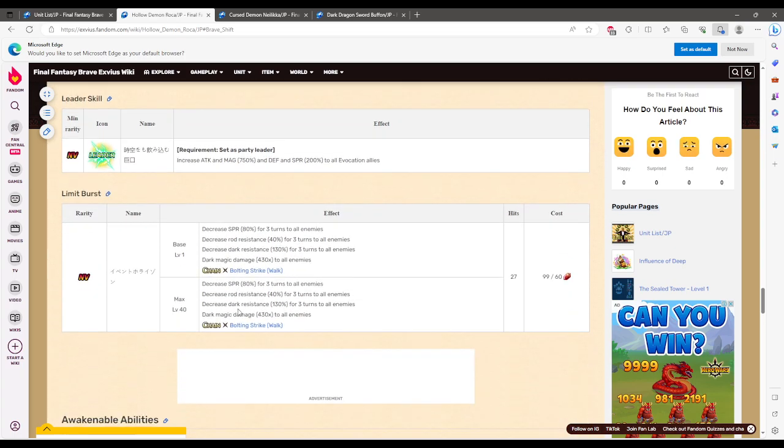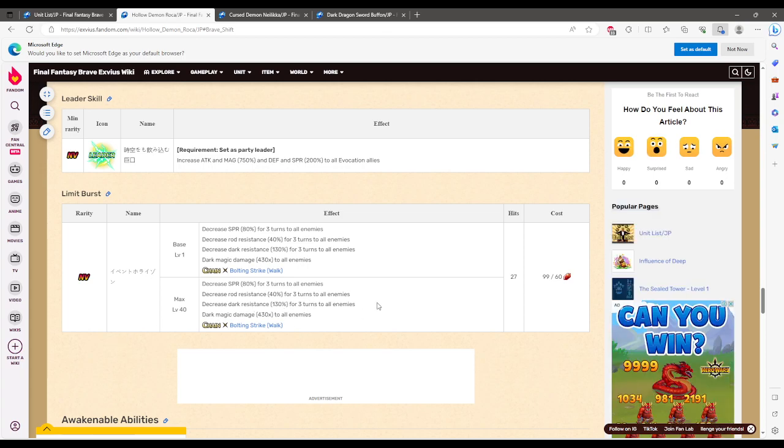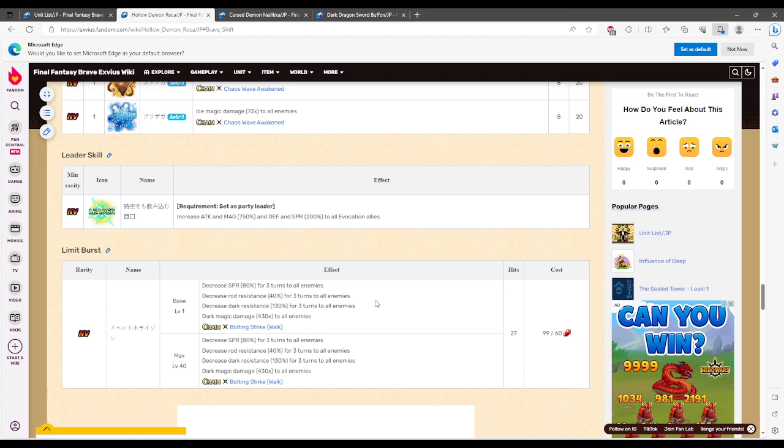Same spells. And then the Shifted Limit Burst, 80 Spirit Break, 40% Rod down, 130 Dark, and 430 modifier. So the modifier is the same in both forms. She does get the Rod and Peril only in the Shift form, though, which is going to mean a big damage difference between base and shift if you don't have a Rod and Peril elsewhere.